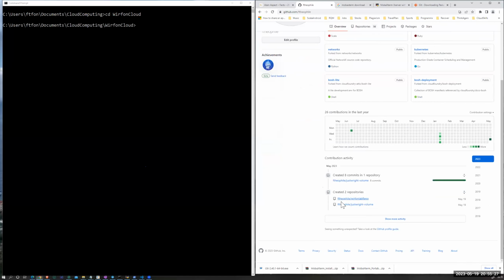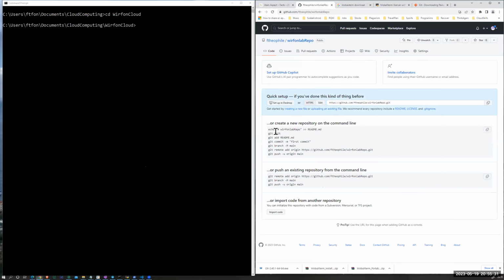If I go back to the WirfonCloud lab repo that I created, you see these instructions about creating a new repository on the command line, pushing an existing repository from the command line, and all of this.